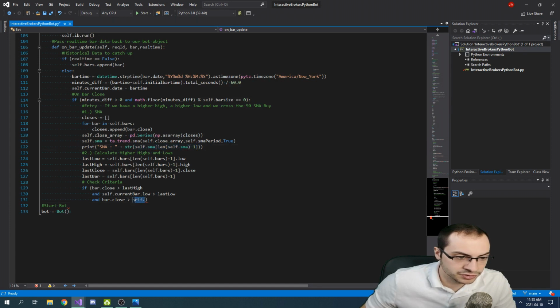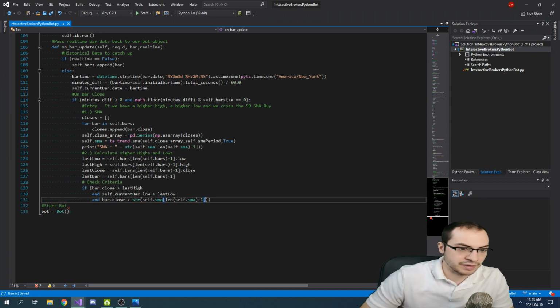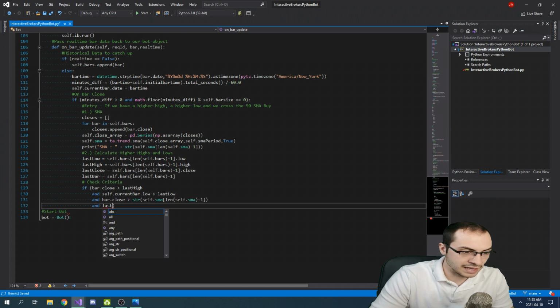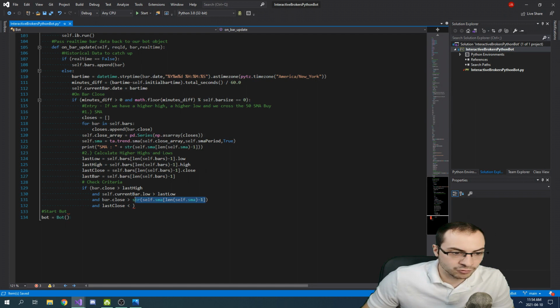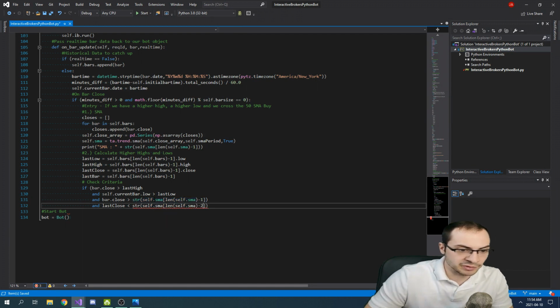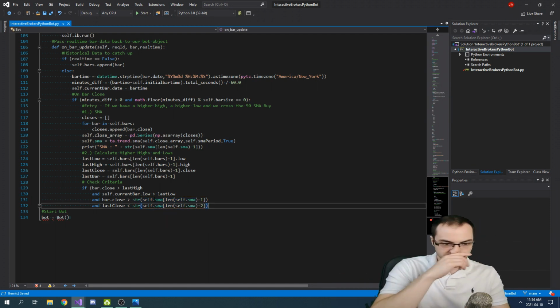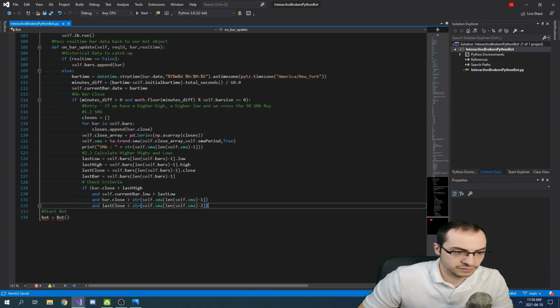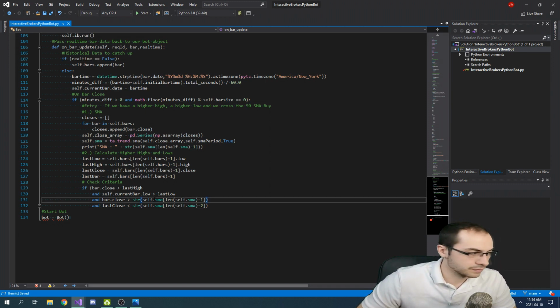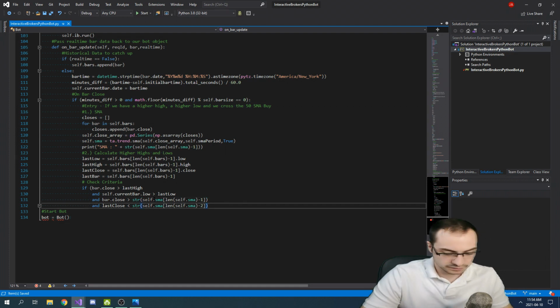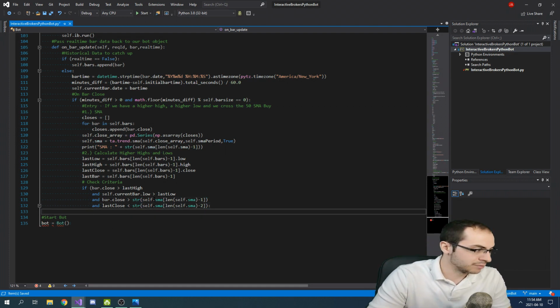So the current close is greater than the current SMA, and the last close, so if it crossed over, if the last close was less than 1 SMA ago, so we do -2. So it's crossed over the SMA. So you've had a higher high and a higher low. Then we are good to enter. And what we'll do is we'll do a bracket order of a 2% profit target and a 1% stop loss.